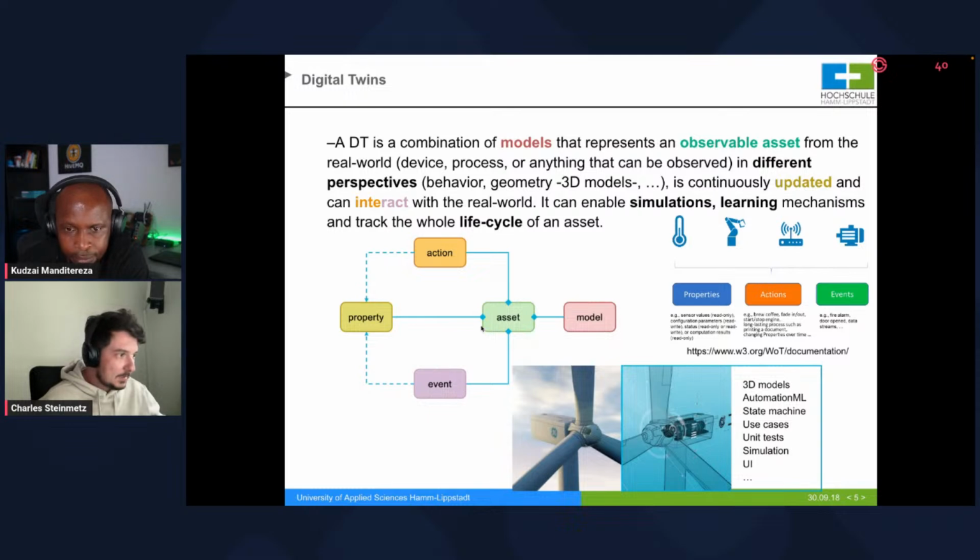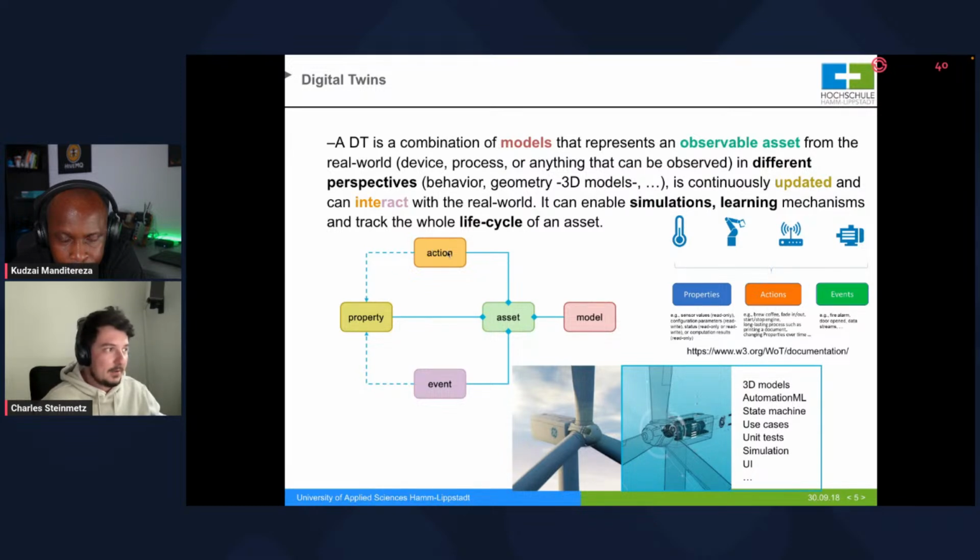After we came up with this, I presented this at a conference here in Belgium. Then I met one person from W3C, and he recommended that I have a look here. They also have a standard which in the end looks really similar, at least this part of what they have as a standard for Web of Things.